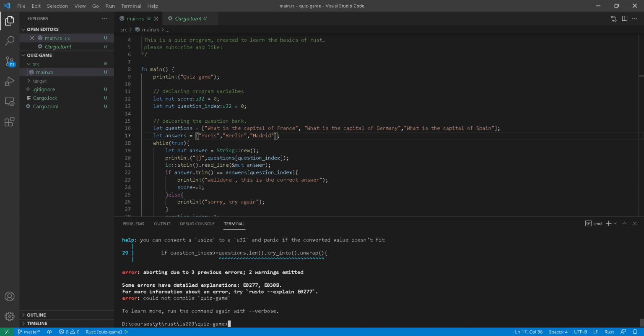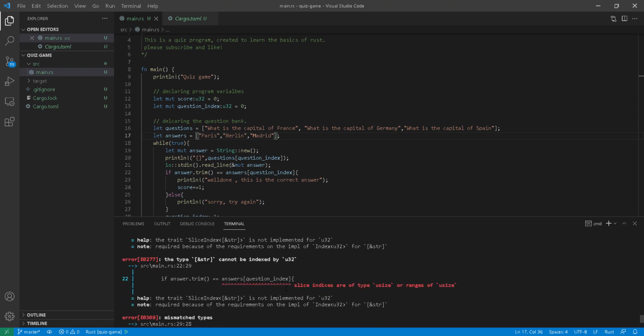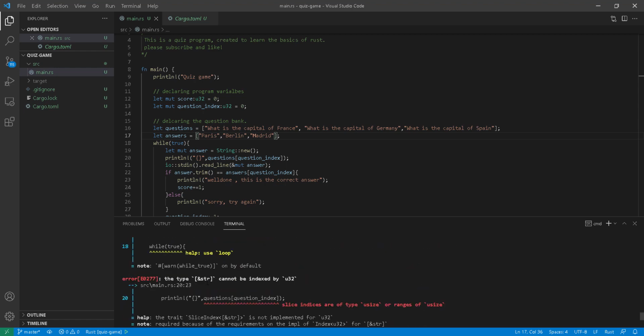Look at that, we do have an error. So folks, the best way to learn a new language, or anything really, is to troubleshoot. Get that brain working and see how you can fix it by yourself before you even look at the docs. Luckily, the compiler does give us really good error descriptions. So let's look at the first error. It's saying that at line 20, type string cannot be indexed by u32. So it's complaining about this variable, which is declared at line 13 as an unsigned integer 32.